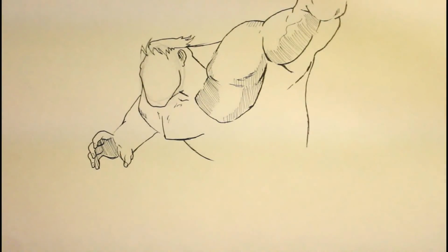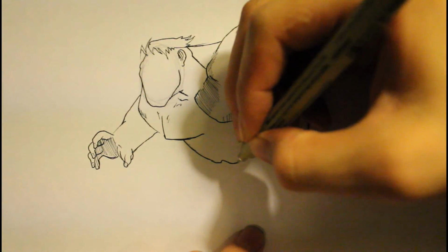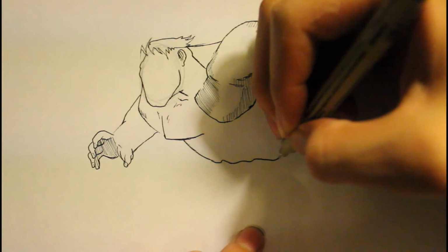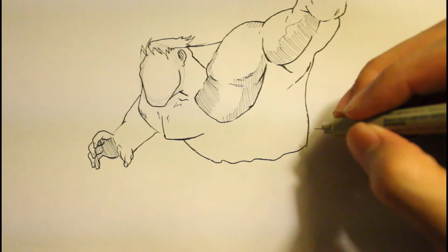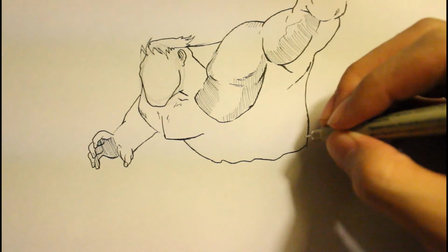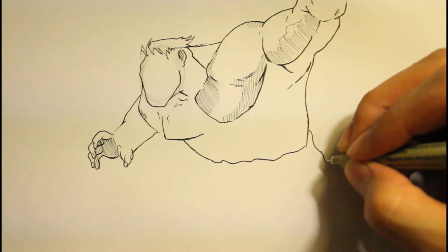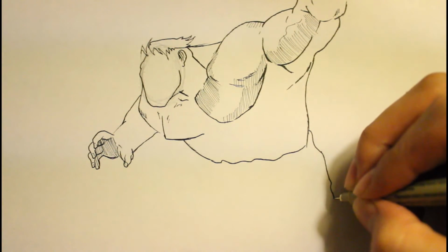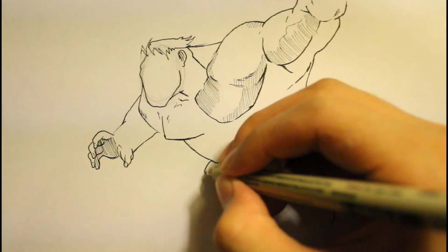He bends down a little, so about halfway for this line. We're gonna draw a circle curve line right there. So that's his stomach. Then we're gonna draw a few wrinkle lines right there. He's wearing blue jeans. I was thinking about switching to a 0.7 pen, but the jeans lines are pretty small as well, so I'm gonna keep using this one. I'm just gonna draw a line down, kind of a circle line right there, and then draw the blue jeans line.